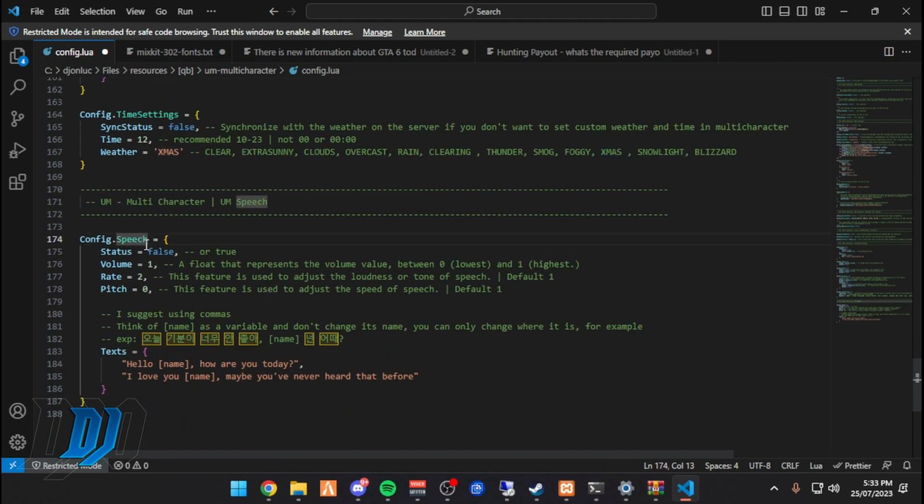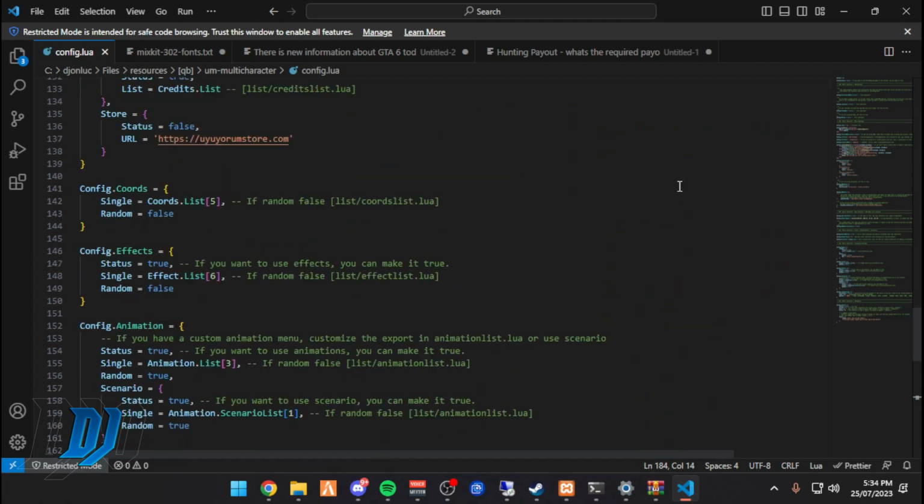All right, now here's one of the best parts of this script, apart from the looks. It has a feature that when you log in, or you as a player go into the city, once the character selection is loaded up, it will say this text right here. So it's a hello, and if your name is like Tom, then it will be like, hello Tom, how are you today? In a weird AI voice. You'll see this once we boot up the server. So that is all set. It's pretty simple, pretty straightforward. Drag, drop, and customize to your intent.